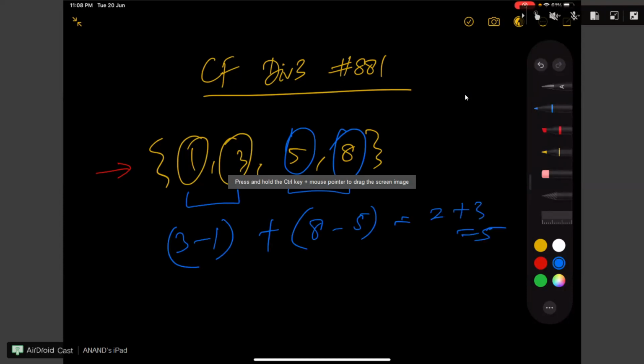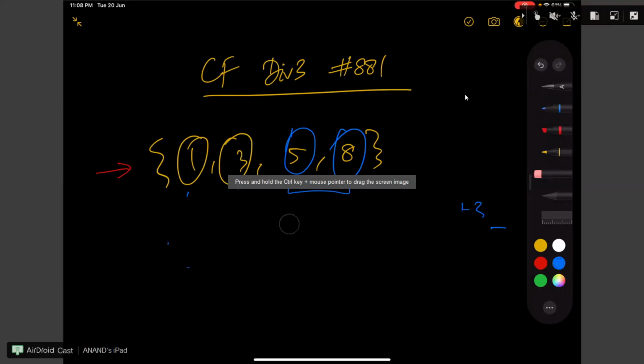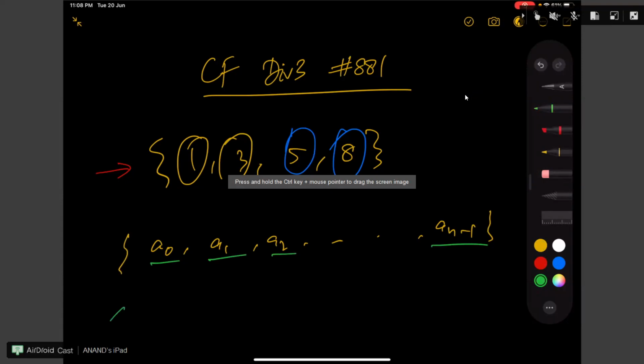So basically in this way you can color each of the elements with any color and you have to maximize the total cost. Let us see what happens if we color all the elements of our array with a single color. Let's say the values of the elements are a0, a1, a2, and so on up to a of n minus 1, in increasing order because we have sorted this array. What does the cost come out to be in that case? That is nothing but a of n minus 1 minus a of 0. That is the difference between this and this.